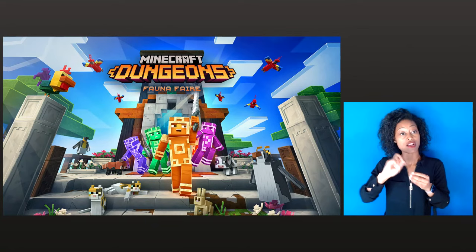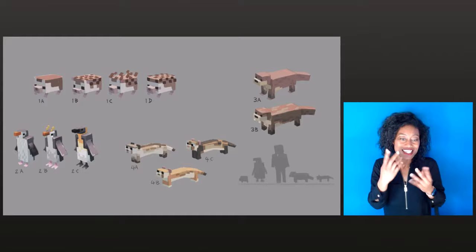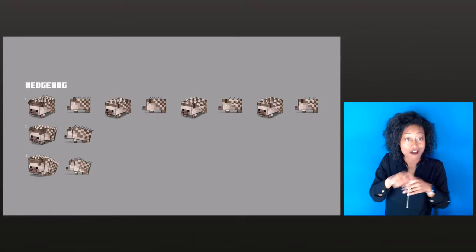Yes, and the amazing thing is that now we're ready to announce that we're releasing Seasonal Adventure 3, which is called The Fawn Affair. And it is all about pets and new animals coming to the universe of Minecraft. Here you can see we started with some concept art, and we have some otters, some ferrets, some penguins, and my personal favorite, which is the hedgehog. I see why. Yes, and it's tiny, and it rolls around, and it follows you through the level. So, yeah, it is my favorite.